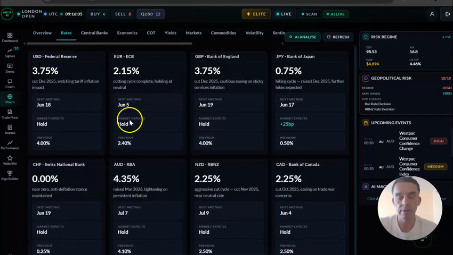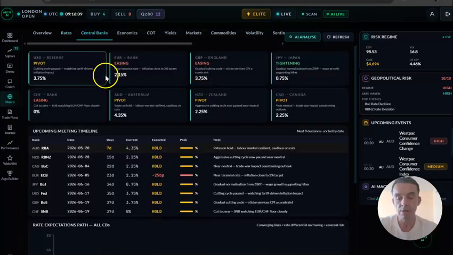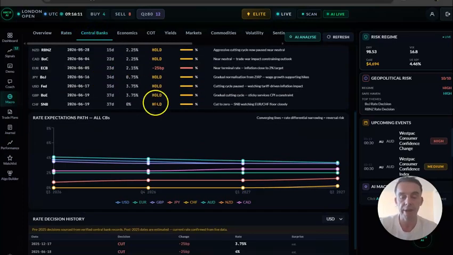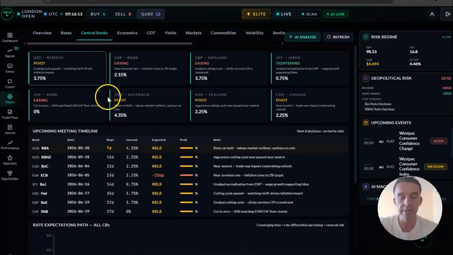We have the major central bank interest rate decisions. It's tracking the central bank's decision making, meetings, everything, and putting everything in here. It's telling you here JPY are tightening, US is pivoting, Euro is easing, Pound is easing, Swiss franc is easing. So just a breakdown of the central banks.